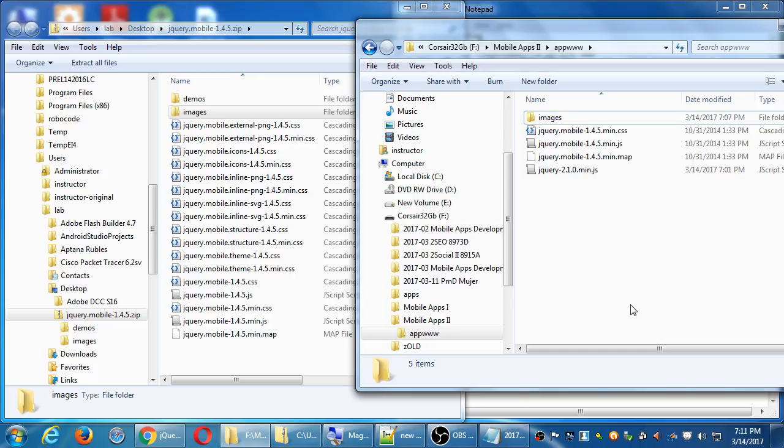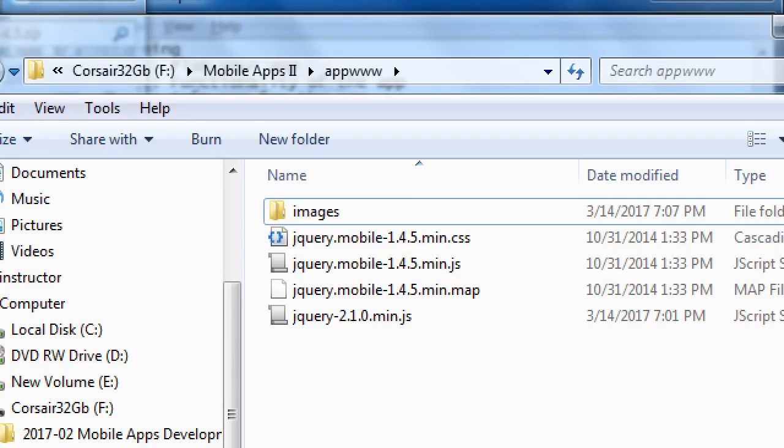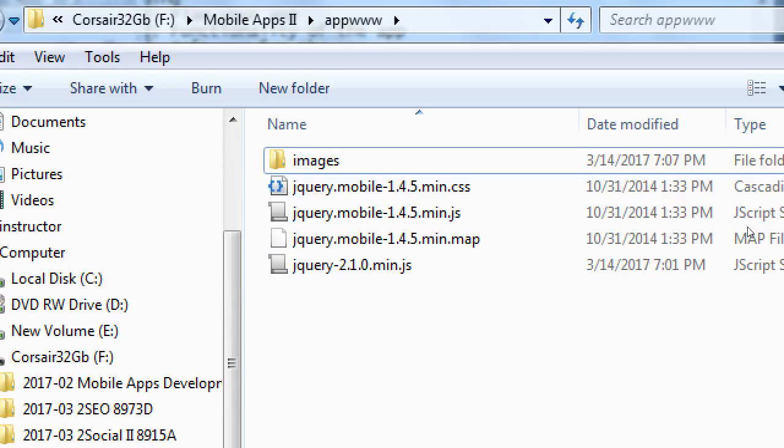All right, so I think we've all got this set up. We definitely need this before we proceed because our project is going to be based on jQuery Mobile. And jQuery Mobile basically runs on top of jQuery. So if you don't have this set up like this, your project just won't work. So what we've got in our WW folder is the jQuery library. We've got the jQuery Mobile libraries and the images. This now will allow us to start to create the index screen and the art screen and pop-ups and all of that. So we need this as the most basic thing before we do anything else.